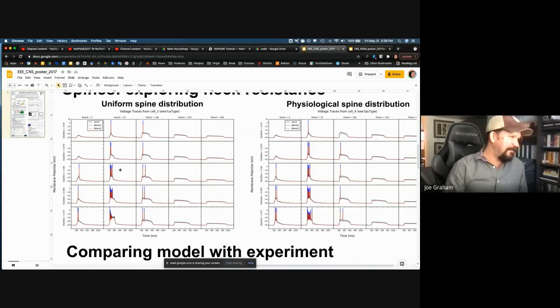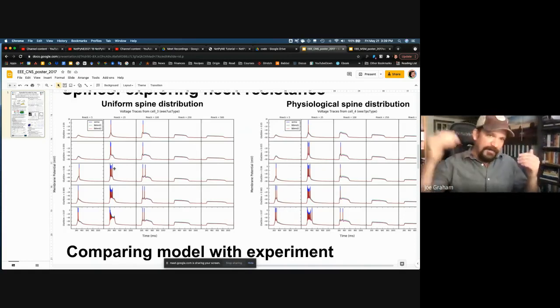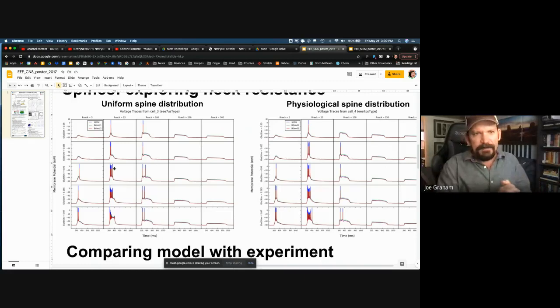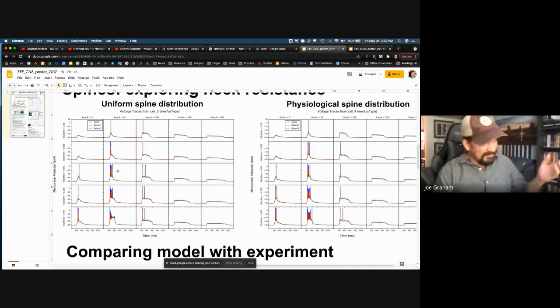Experimentally, we saw something kind of like this. So that fit within our range of neck resistances that would be expected. This is a way to choose your values or hone in on values for your parameters. This is what we saw experimentally, so let's make the neck resistance this value.